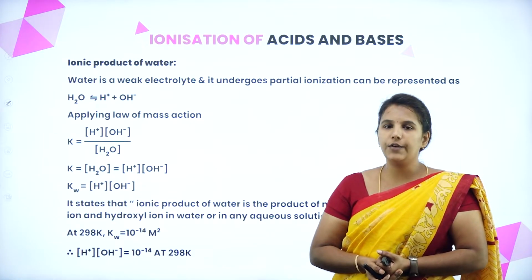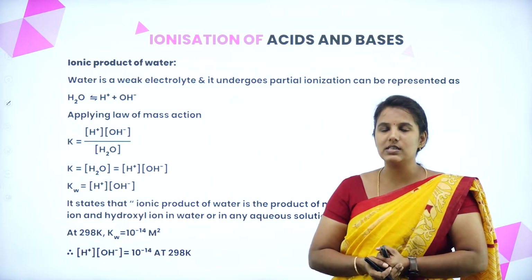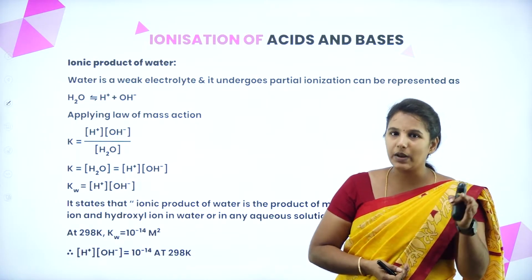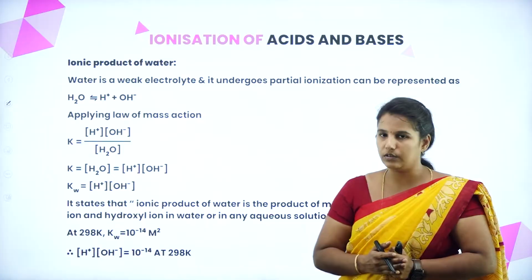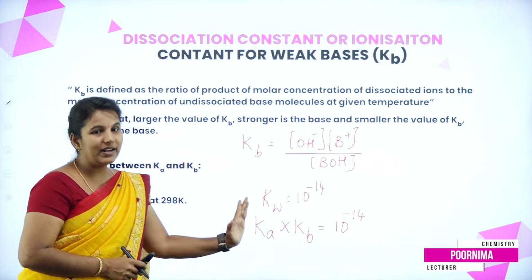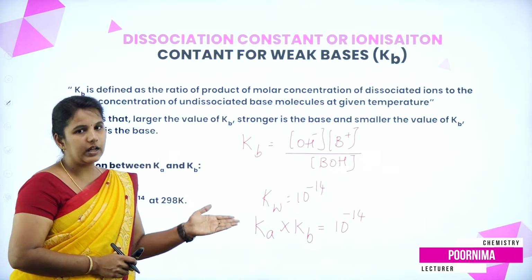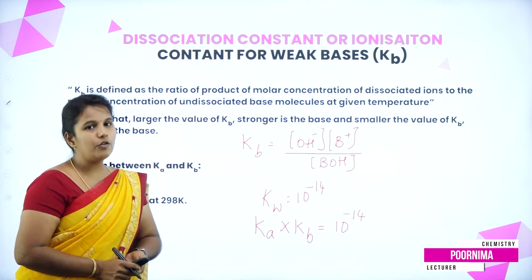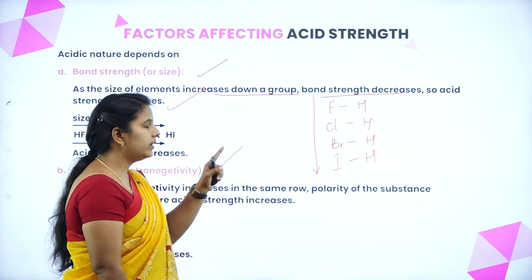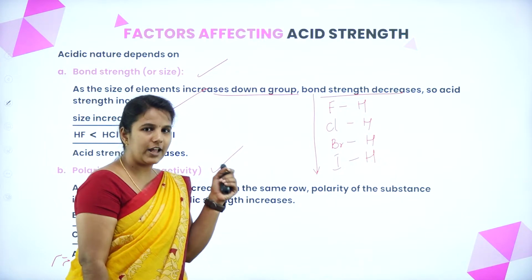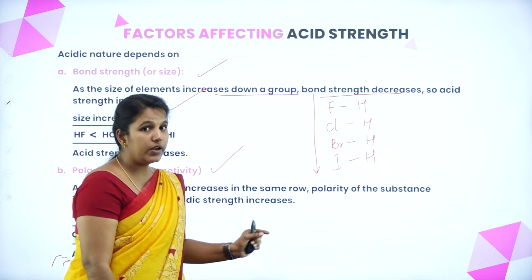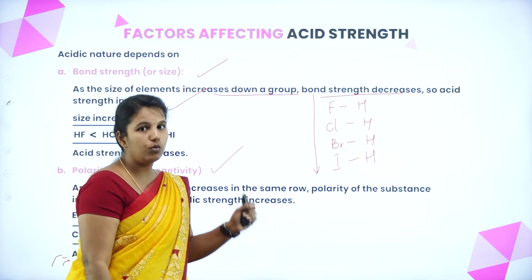We all know that if you consider any strong acids which can easily undergo ionization and give rise to the respective cations and anion. The dissociation, consider weak acid where the weak base can be related to the ionic product of water and it is equal to 10 to the power of minus 14 at 298 Kelvin. When these elements form a bond with hydrogen, their sizes will also increase as we move down the group.